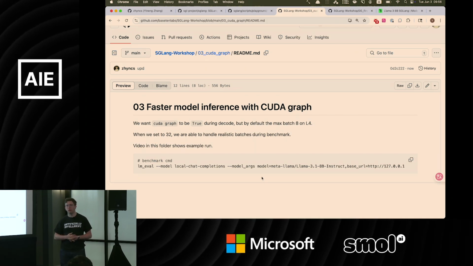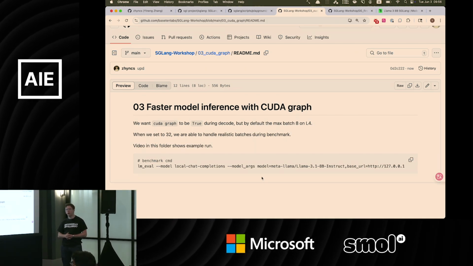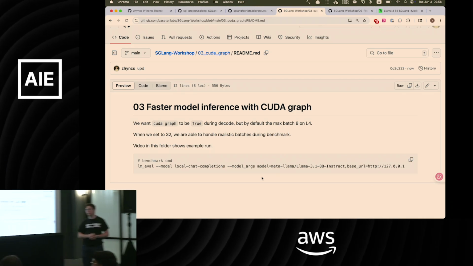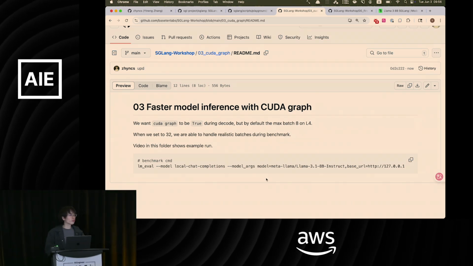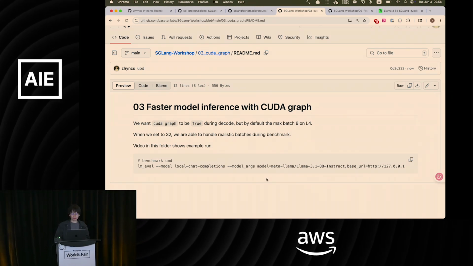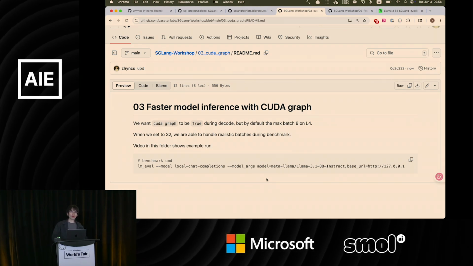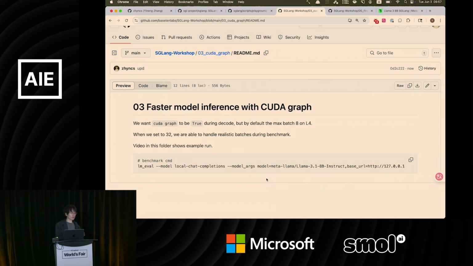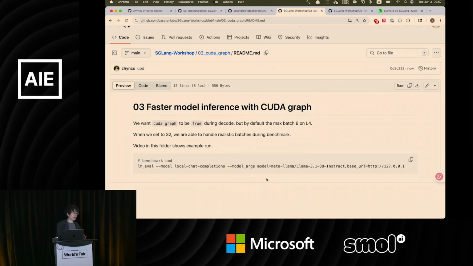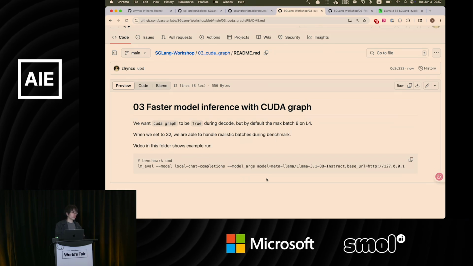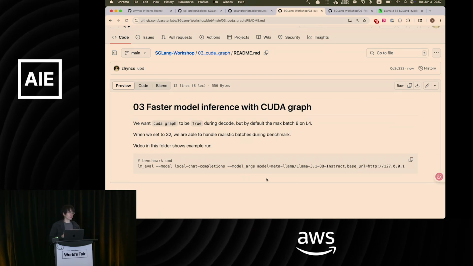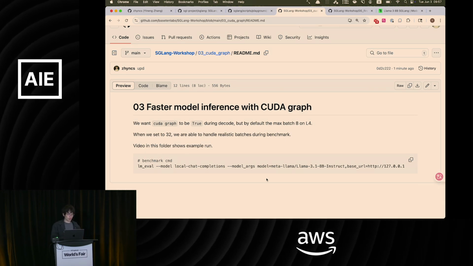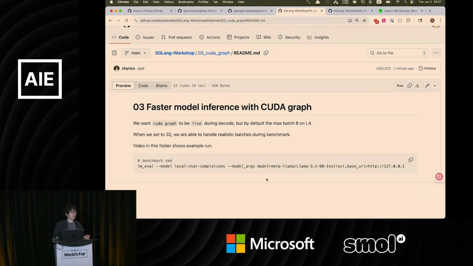And do you have any other questions for CUDA graph? Why is default 8? I think the default 8 is because of the L4 GPU memory, and we have some default configuration. When you don't set the CUDA graph max batch size, the default value is none. And when the default value is none, we will set it internally for specific hardware, for specific model. For example, it's TP1 and it's on L4, so the default is just 8.